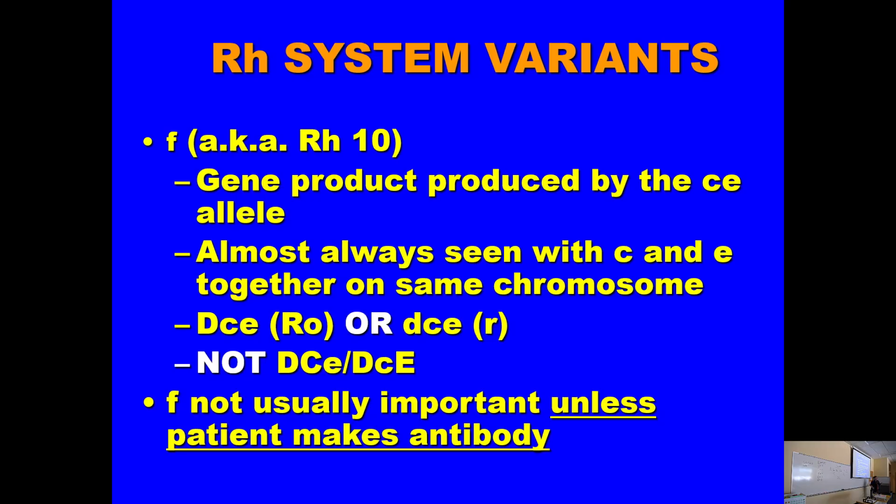It's not usually important unless the patient makes an antibody. People who are most likely to make an antibody are Rh negative people getting a lot of O negative units of blood, because most Rh positive people don't have that little c, little e together. This is only 4%? Yeah, 4% in the Caucasian community. So most Caucasians in particular aren't going to have the little c, little e, and so they're going to get a lot of O negative blood. We know the most popular Rh negative is little d, little c, little e, and they can create an antibody to where the c and the e overlap.